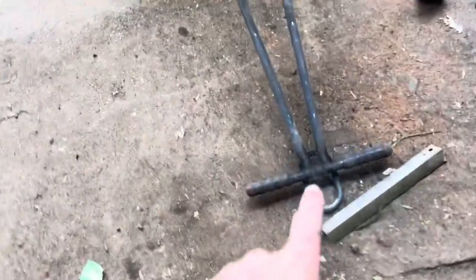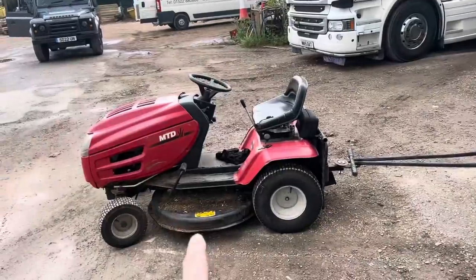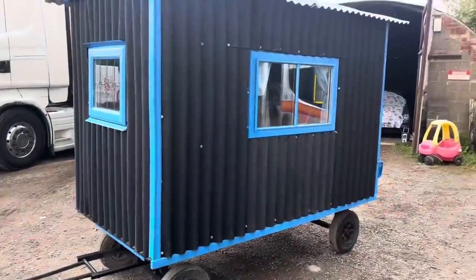Now, since we've welded the hook on there, supported them up now. I've just got to get a rattle can to spray this, and then it's about ready for towing up the field next to Nanny's. Got to panel that up, haven't I? Right, time for the big tow. Will the little MTD tow the little hut? It should. It's quite heavy though, that little hut is. It's heavier than what you think.